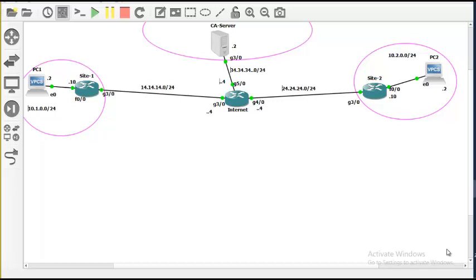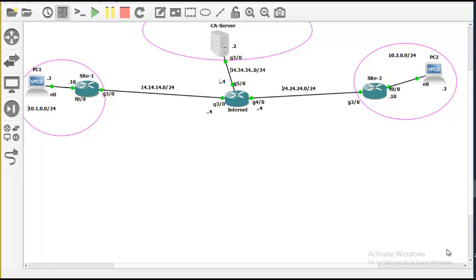Phase one configuration is going to be different from the previous lab that we did with a pre-shared key. You remember we did a lab with the pre-shared key Cisco 123. This time we are not going to give any pre-shared key. A public key will be used with the CA signature to negotiate the phase one tunnel between these two sites.